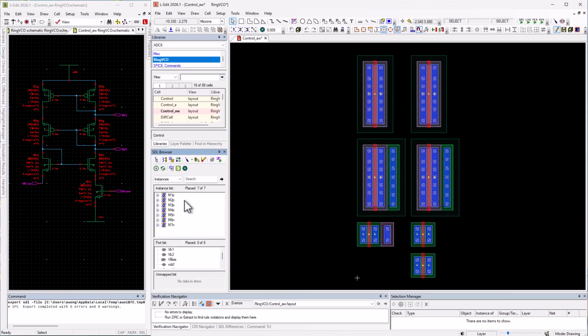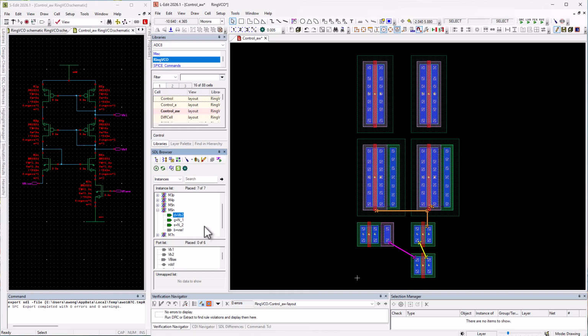In the SDL Browser's instance view, you can turn on Flylines for specific instances by using the Show Connected Flylines command in the context menu. This command will show Flylines for all the nets connected to the instance terminals. You can also run this command on the instance terminals or port. In that case, it will only show the Flylines associated with the specific terminals.